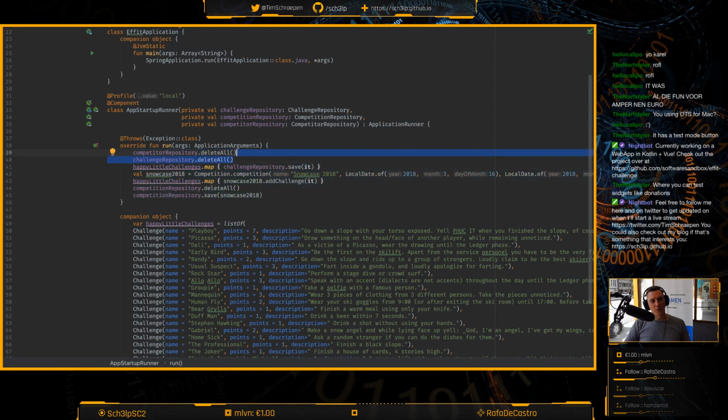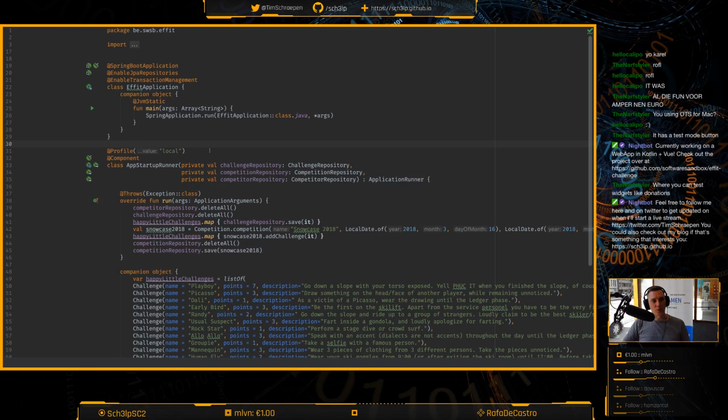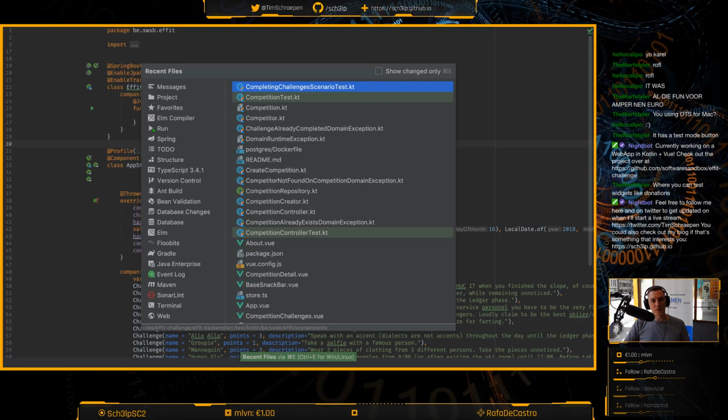So I could either do this, or I guess I could add a database deleter script or something, add it to a profile and then have that run just before all of my tests. There's so many options for this.